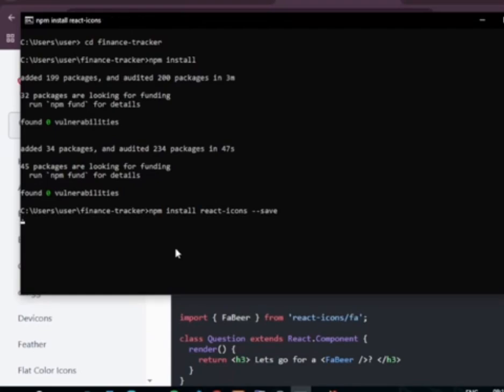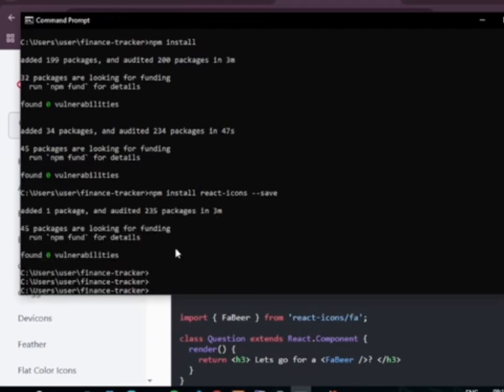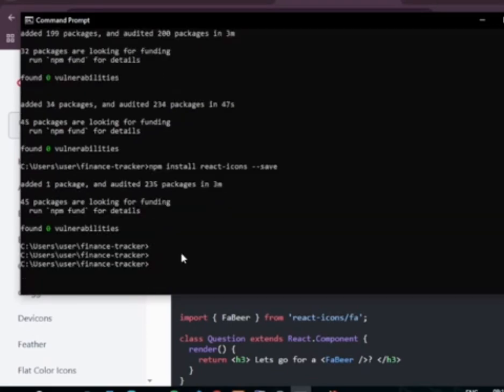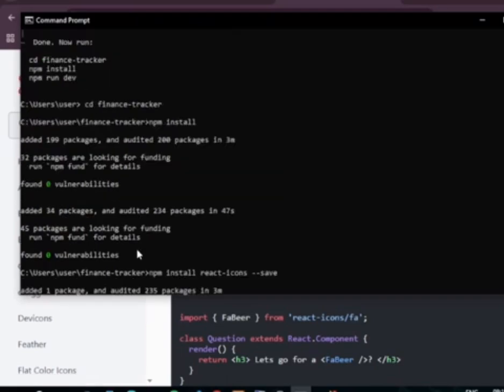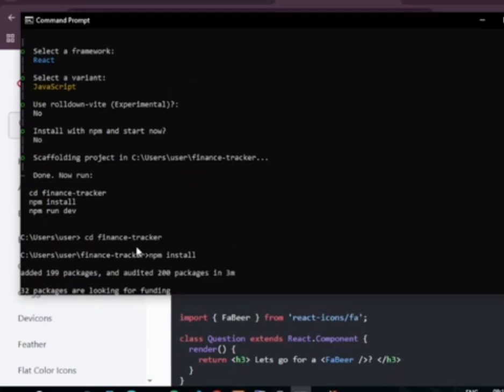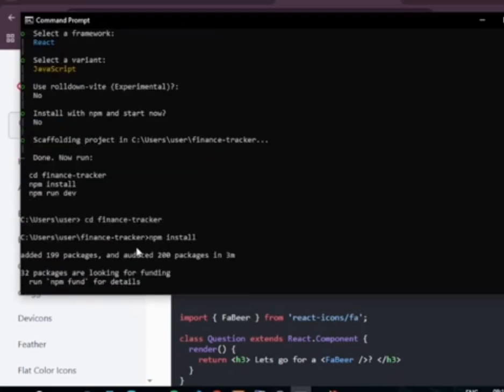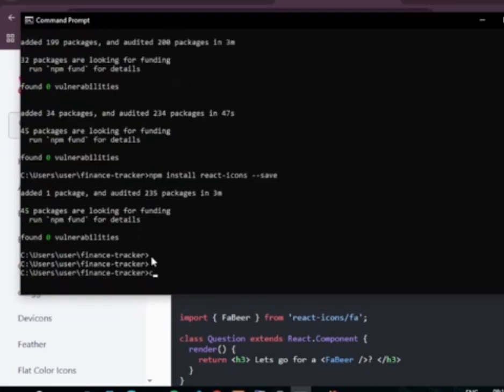And for those of you who didn't actually use your VS Code, you might want to run the next command, which is code dot. And if you do code dot, this will automatically open the project on our VS Code. So I'm just going to go ahead and run that command right now, code dot, then press enter. It will automatically open our VS Code with everything we've installed to show in our VS Code.